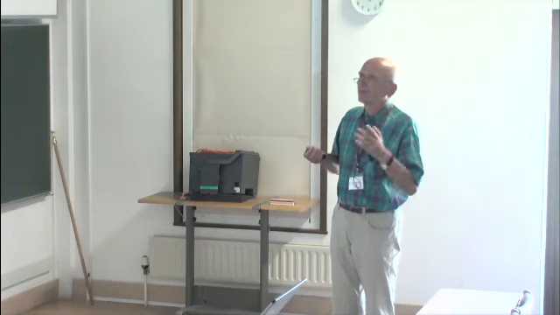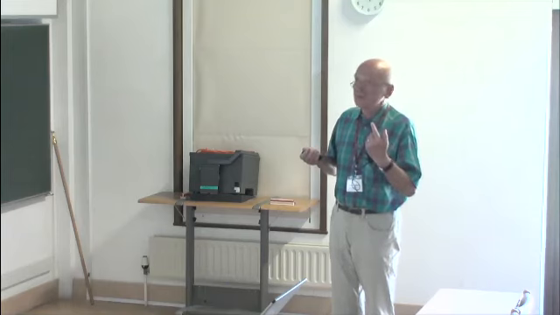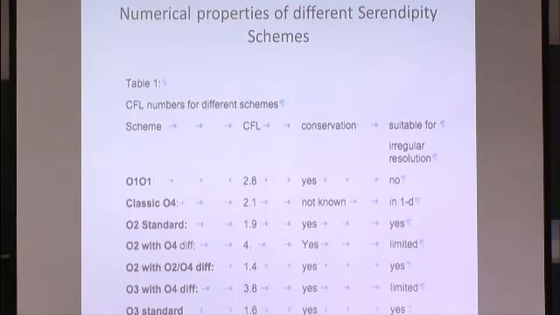Because I use fourth order Runge-Kutta, it has this kind of CFL on center differences. But you see, order 2 grid with fourth order differences gives a CFL of 4. It is a high order method which has a higher CFL than this first order. And the same is here with what I call simple O3, this O3 with fourth order difference. It gives 3.8, it has a higher CFL than the other.